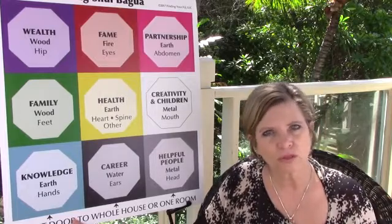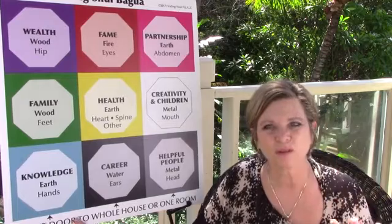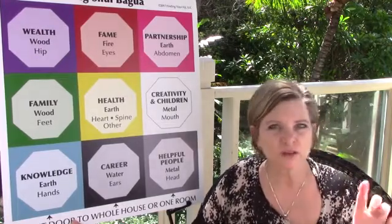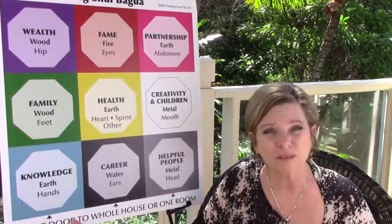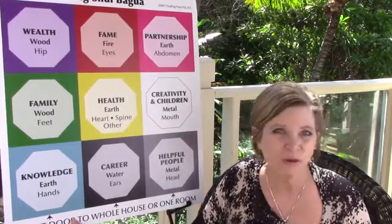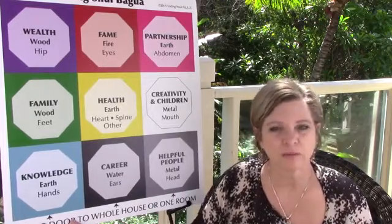That's another clear indication for energy to be able to arrive in your space, and of course for people to actually find you, to make sure that your house numbers are clear. If you have not placed house numbers, most people have, but sometimes they get worn or they fall off or whatever the case may be, repaint them or get some new house numbers to really freshen things up. That's one thing I would suggest.